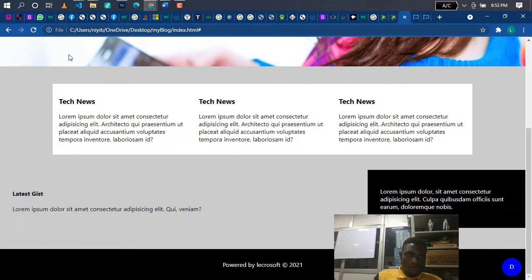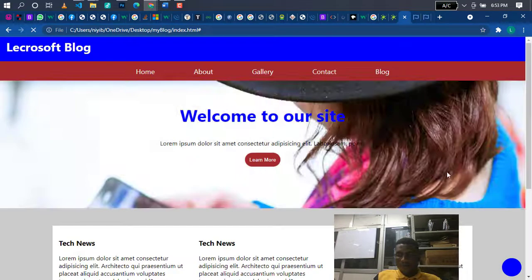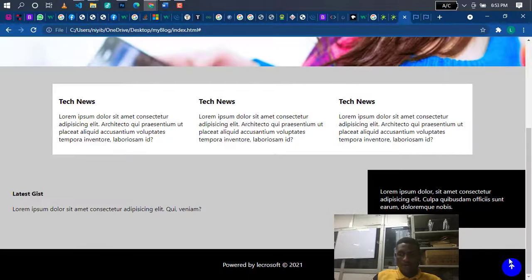Okay, I'm going to refresh the page now. We should have our icon inside of it, right? Yeah, fine. Our icon is ready, right? Can you see it now? So everything is done now, but we need to make this work.